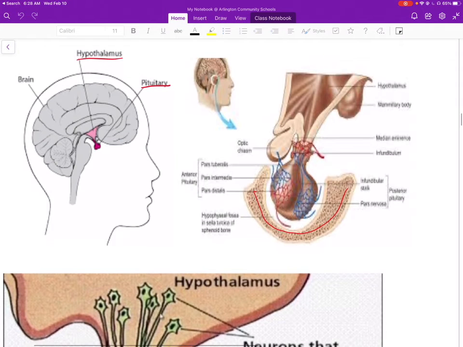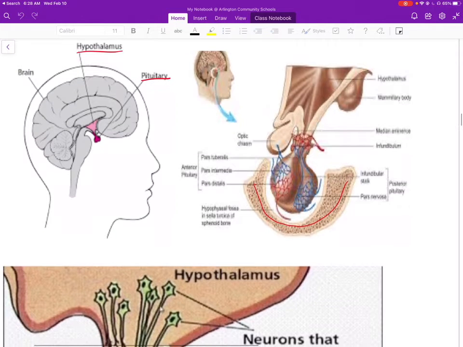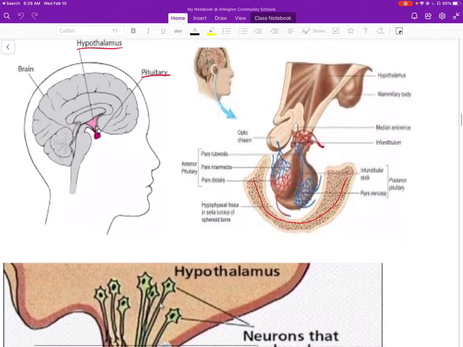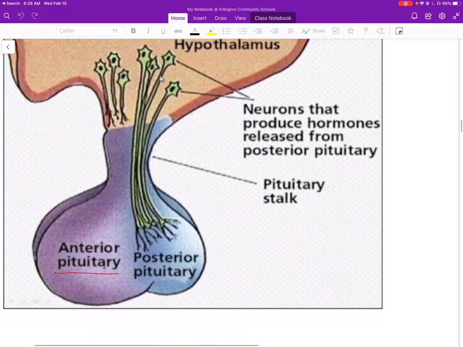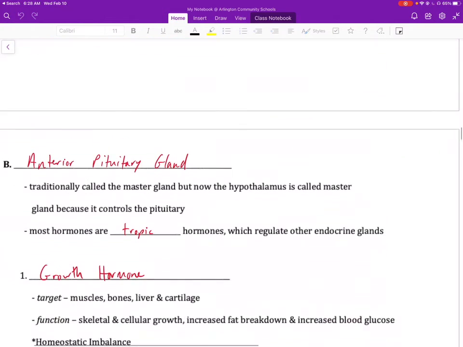We have our hypothalamus here, and then our pituitary right underneath. In the right picture is the bone, the sella turcica of the sphenoid bone. Between the anterior and posterior pituitary gland, you see that neurons do not travel to the anterior pituitary gland. Hormones are released here, and since it's epithelial and granular, those hormones are able to go into the pituitary gland so it can release what it needs to release. While in the posterior pituitary gland, the neurons of the nervous system go into the posterior to give electrical impulses to release certain hormones.